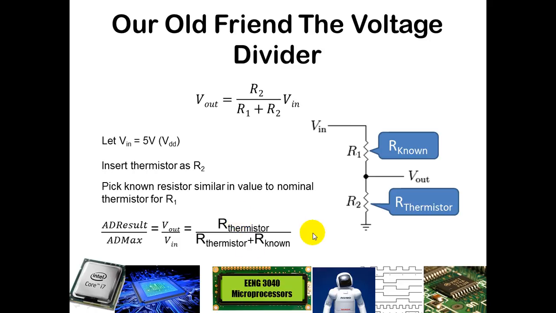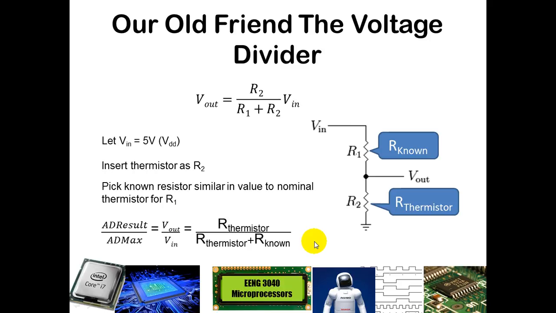You can also think about that as being the same ratio as the analog to digital conversion. So if you were to do an analog to digital conversion of the input voltage, that would be the maximum A to D value that you could get, because our input voltage is going to be the same as our voltage boundary for the analog to digital conversion. And if you were to take the result that you get out of the analog to digital conversion divided by the maximum, that proportion is going to be the same as the output voltage divided by the input voltage.